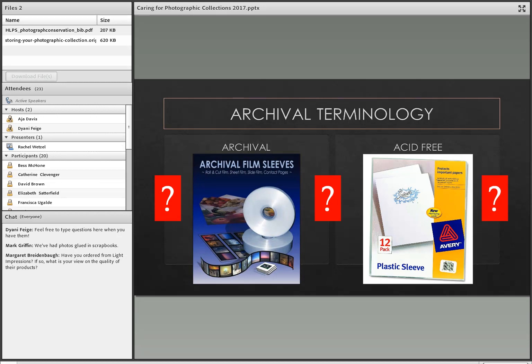So archival just means it's meant to be used for archiving your materials. It doesn't tell you anything about the quality of the material. And actually a lot of things that are labeled archival can be poor quality. It's the same with acid free. You can see here I have a product you can get at Staples or Office Max. It's labeled as acid free. But all that really tells you is that it was pH neutral at the time it was produced, and it doesn't tell you whether in 3 or 10 years it's still going to be acid free or pH neutral. So those two words don't really mean anything.